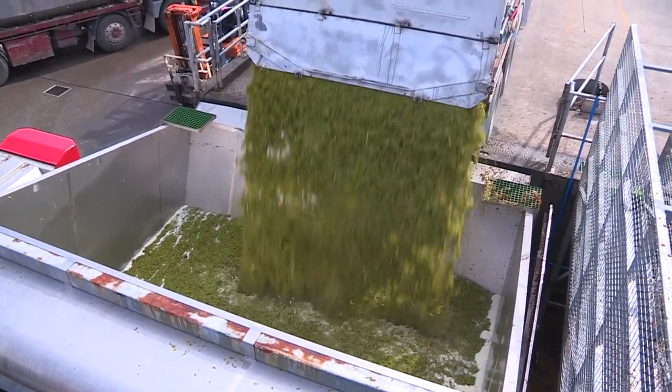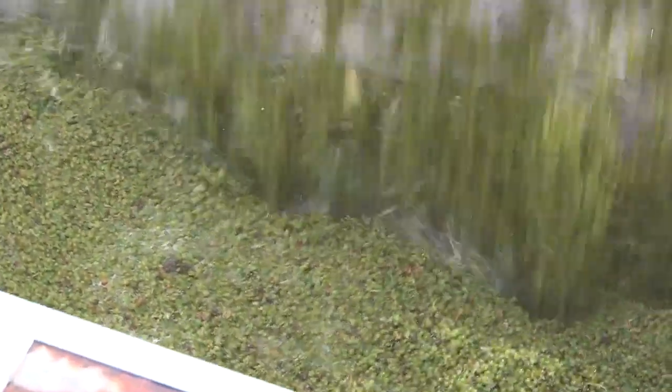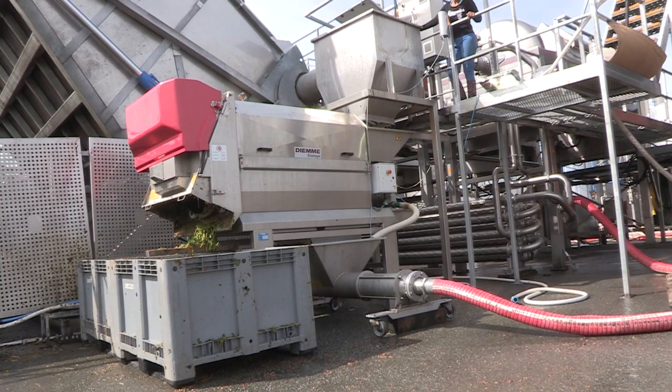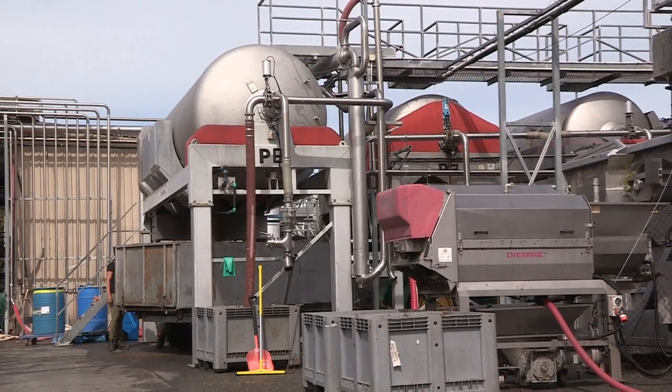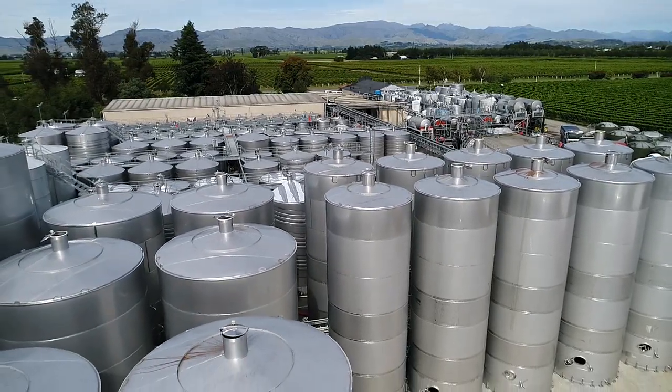Once the truck arrives at the winery, it's backed up the ramp, we tip it in. They're generally 12-tonne lots. It goes into a big receival bin, which is then elevated, and it runs through a destemmer just to make sure there aren't any little stems or petioles or anything in there. Generally the samples come in very clean, so it's not such a drama anymore. It's then taken into a press, which is a big pneumatic airbag press, which basically just squeezes the juice out of the fruit. The juice then drops down underneath and is pumped away to the tank.